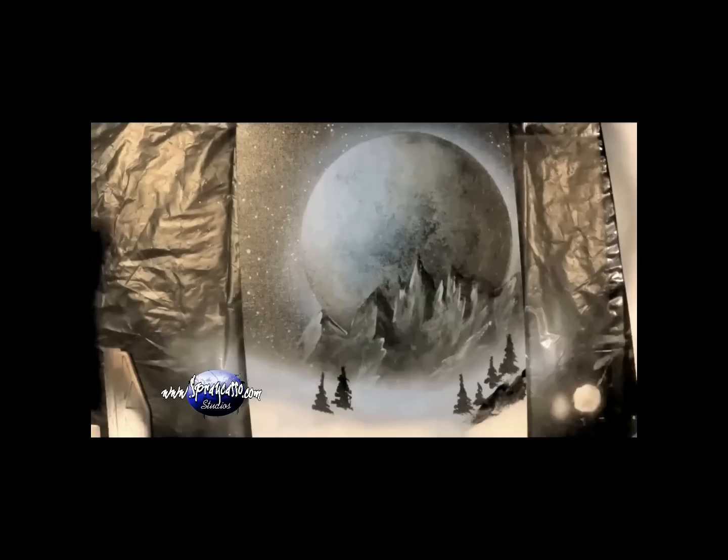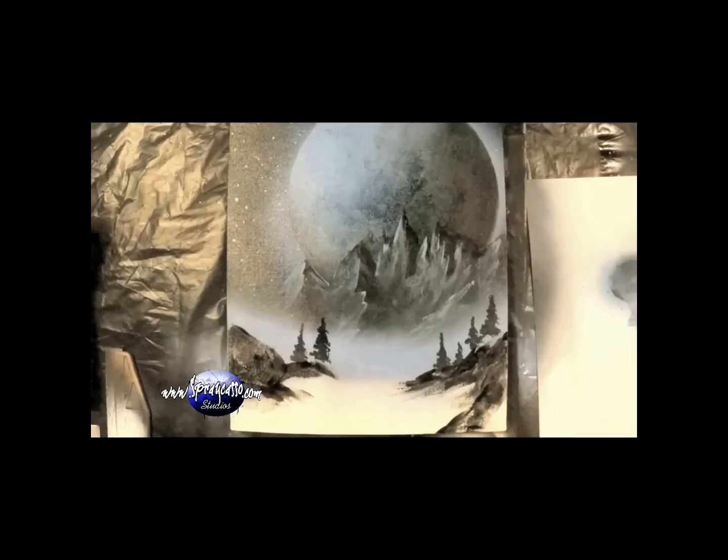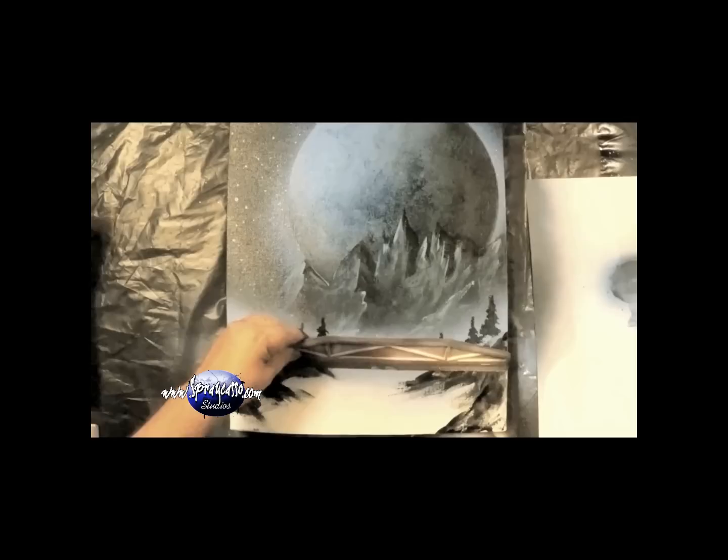Now using the softest spray castle tool, we're going to tap into some black and create another layer — a silhouette terrain layer. It's the same way that we created the mountains on the top: create your outline, then smear it into your media. Notice that the land terrain is not just black — because you're mixing it into your medium, it creates a blending effect, so some areas are darker than others.